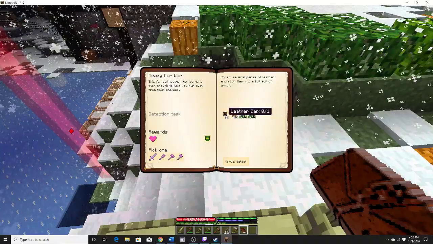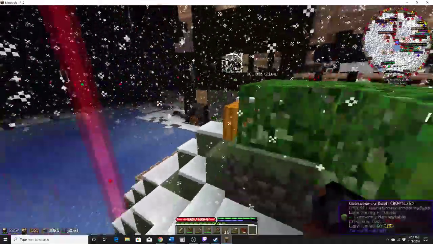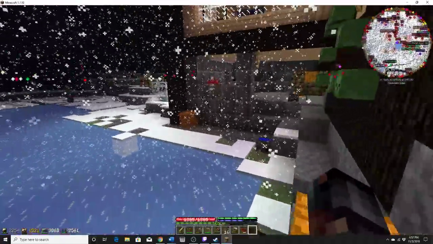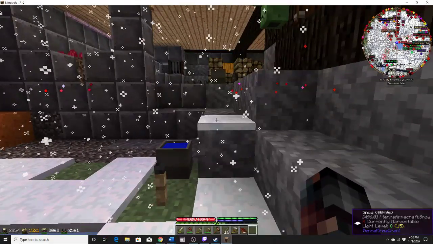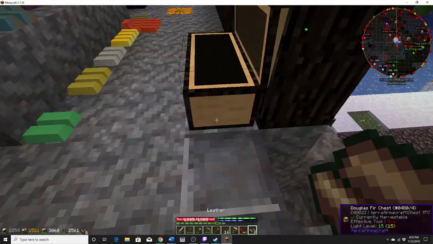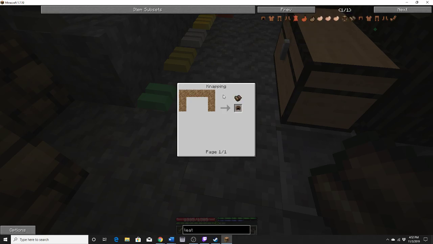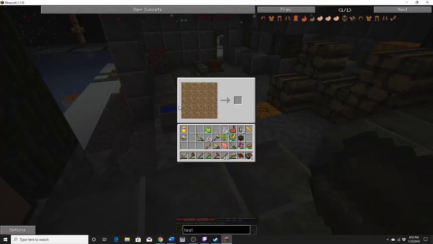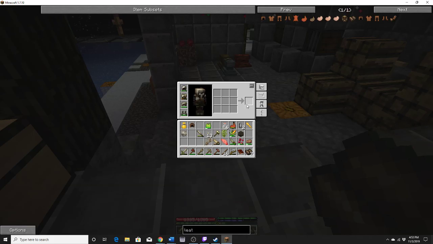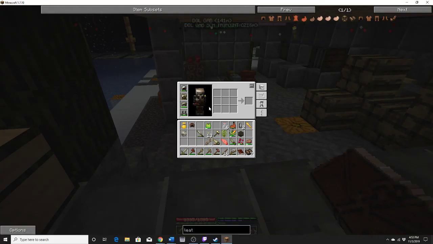We could do leather tunic and leather cap. Oh, and we're gonna get an enchanted something. All right, let's do that one. And we'll grab our leather. We probably should make some more leather at some point. We're running a little low. I gotta check the recipes for these before I waste it. Okay, so these leather ones are interesting. Okay, and what's the other one? Tunic, was it? Yeah, tunic. Oh, that one's easy. Okay.